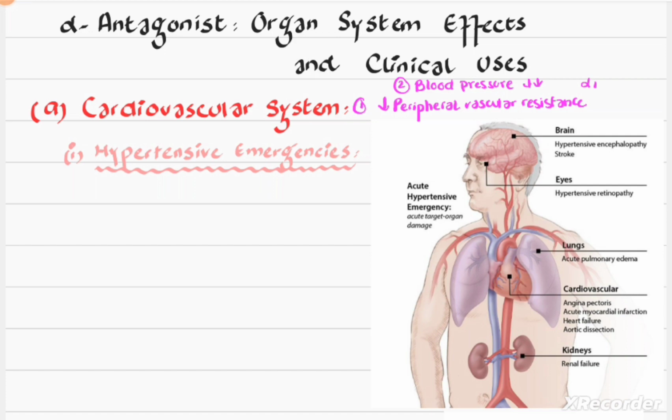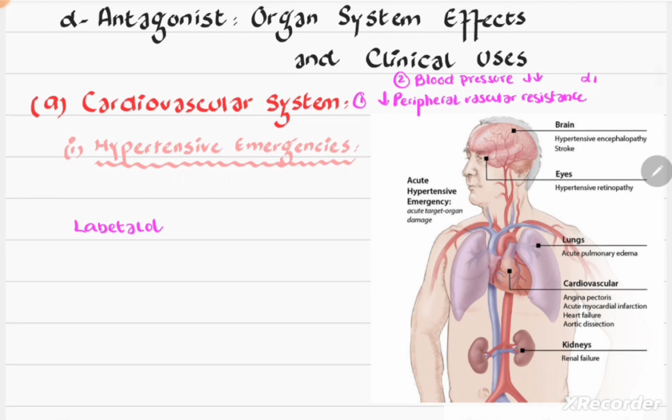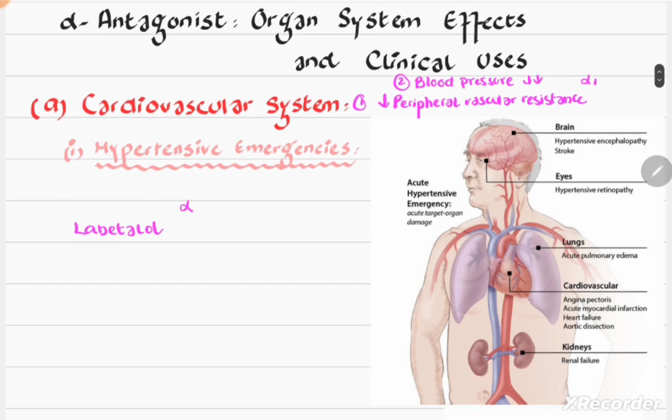So the adrenoceptor antagonist drugs have limited application in the management of hypertensive emergencies, but there is one drug which is called labetalol. This drug is a non-selective adrenergic blocker, and it blocks alpha as well as beta receptors. In alpha, it only blocks alpha 1 receptor. This drug has two isomers, an R isomer and an S isomer. The SR isomer blocks the alpha 1 receptors, and it produces an antihypertensive effect.